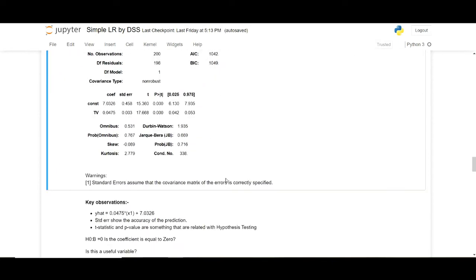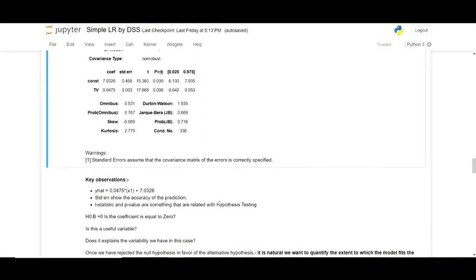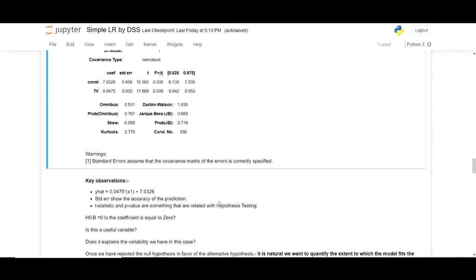And what we are trying to understand from the p value is that if the coefficients are 0, then there is no relationship between the x and the y. And if the coefficients, that is our alternative hypothesis, are not 0, then there is some kind of relationship present. So this is the basic fundamental understanding that we are trying to get from here.